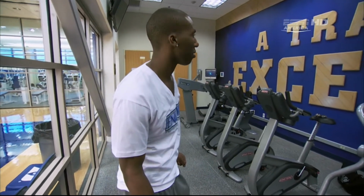After practice, our weight trainer will always give us a light running program to do for a while, just to get in better shape. So if they don't want us pounding our knees on the floor, the treadmill is a great way to save our bodies, but also get a great workout in.